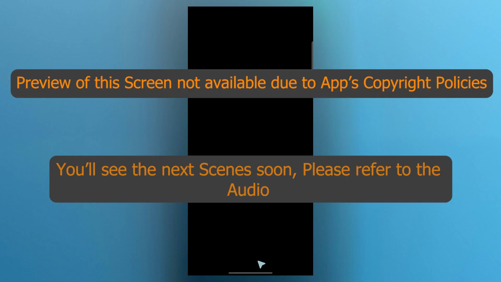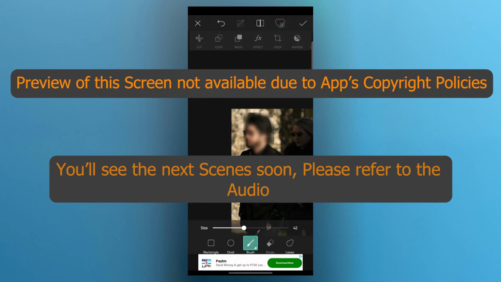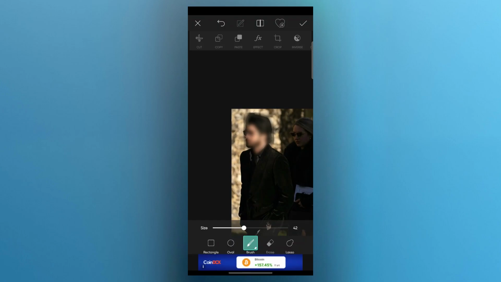So you can navigate to effects again, go to blur, choose blur, click on the blur icon again, increase the strength of blur. So choose blur like this. You'll have to basically take this circle and scroll it to the right. You can also choose fade if you want, like a blur with a fade, but we are not going to do that. Make sure you take the blur to the right, click on the tick icon and as you can see, I successfully blurred this face.